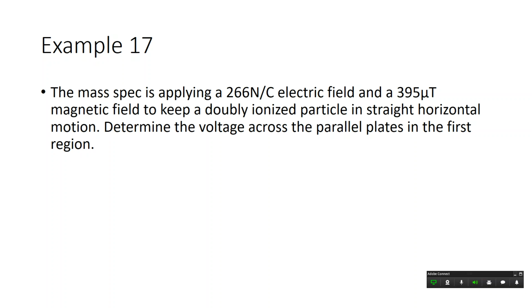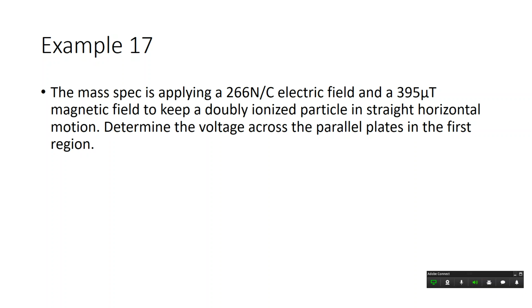How do you find the velocity using this equation? In fact, let's start earlier than that. What's happening in that velocity selector? Which two forces exist? Exactly. And if it's going to remain in a straight trajectory, what does that mean about the magnetic force and the electric force? Equal and opposite, exactly.